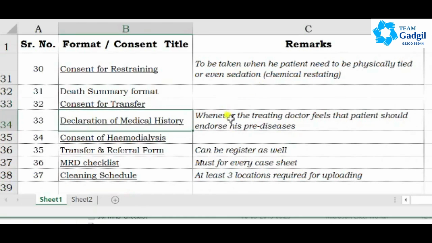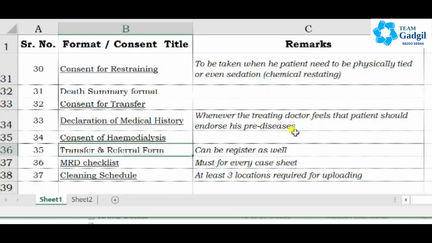Declaration of medical history. Many doctors have had this issue that patients initially tell something and then afterwards they completely turn around. They change their claim and say we never told you, you have probably misunderstood it. So a lot of doctors prefer to take this medical history in writing from the patient, so that there is a clear-cut declaration by the patient that these are my pre-existing diseases, from this date and whatever. So the medical history is completely acknowledged by the patient.